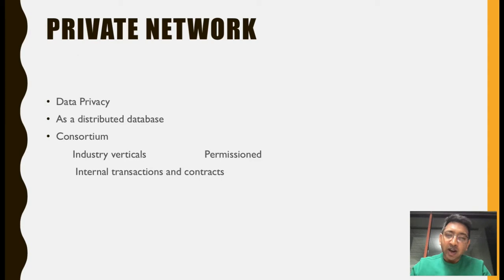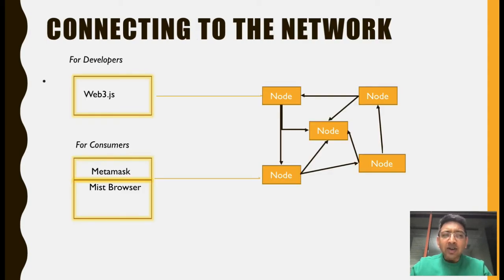Alright, now I'm going to talk about some of the common ways that people like you and me can connect to this network and send money or store data. In general, there are two different groups of technologies that we need to be aware of for connecting to the network. The first is technologies that are created for developers like you and me, used to create actual applications that talk to the network through code. For that, we are going to make use of a library called Web3.